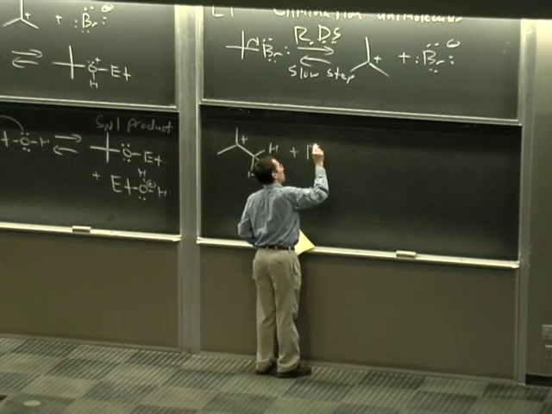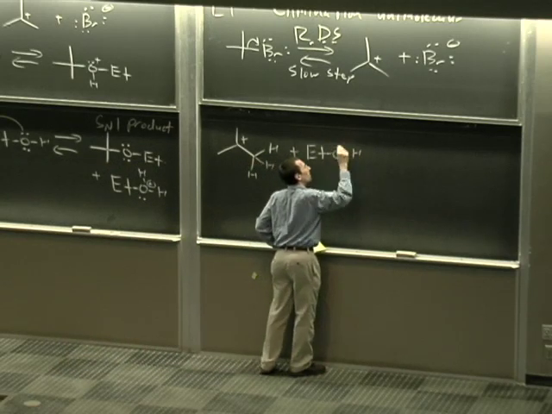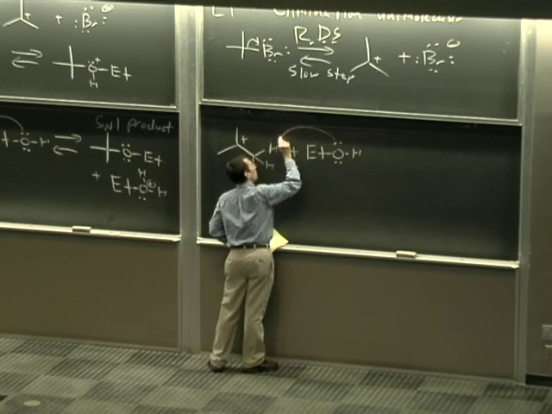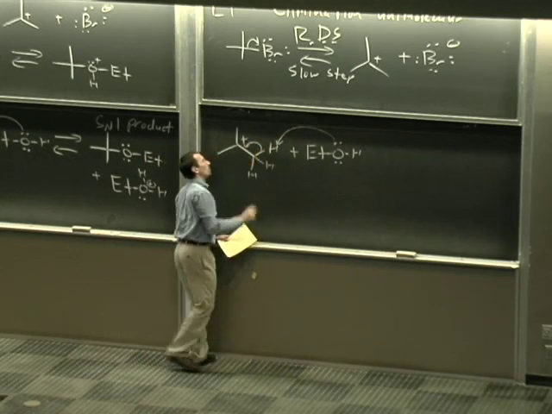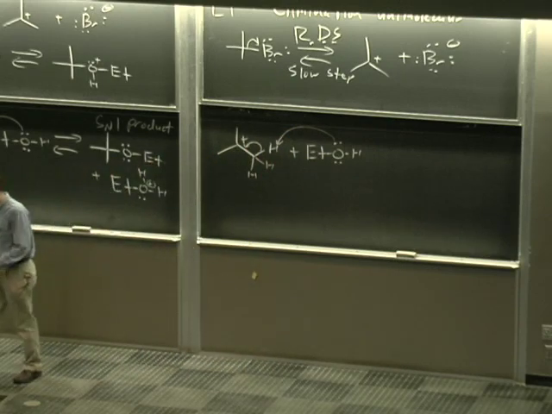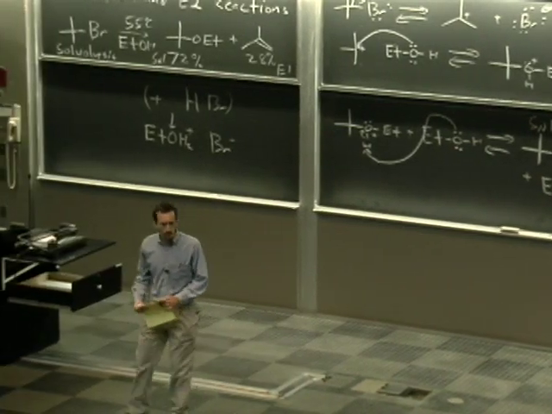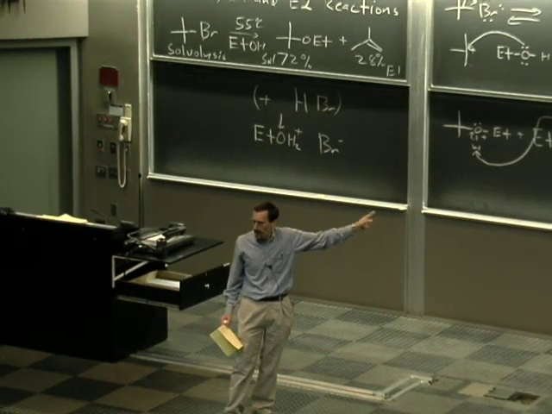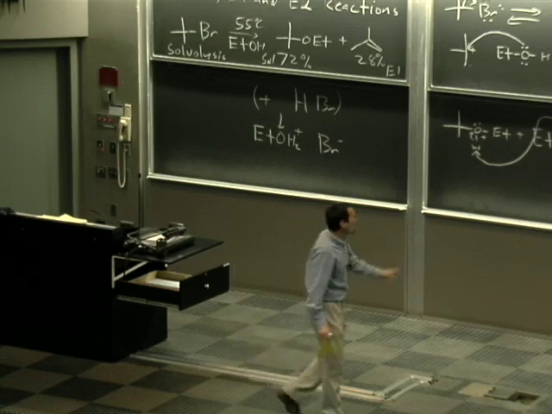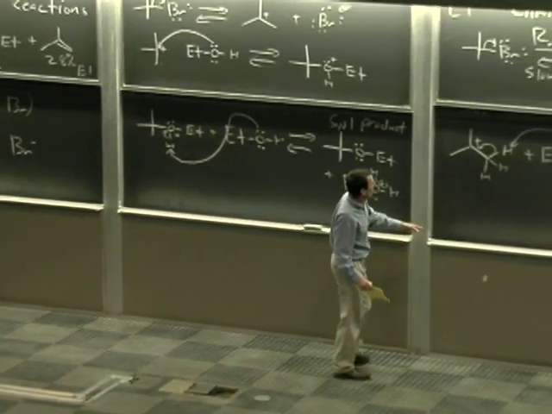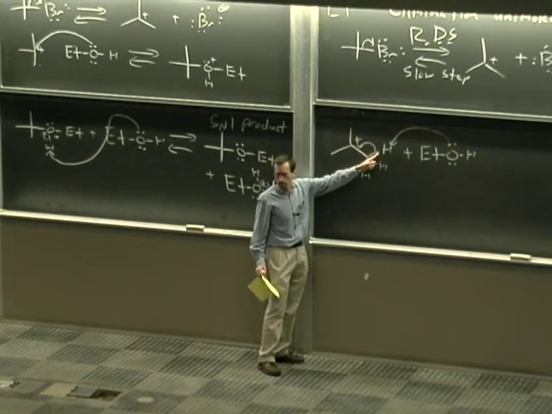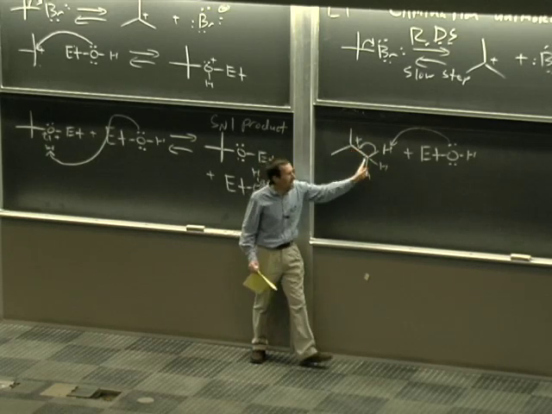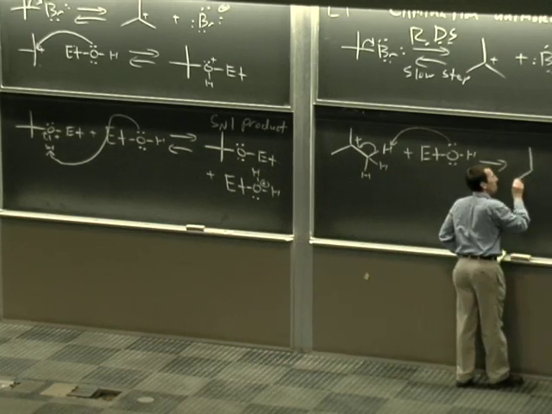And here's our ethanol molecule. And so ethanol can act like a base to pull off this proton, push electrons in. And you notice what's accomplished in this flow of electrons is the same as what's accomplished in the other flow of electrons. In both cases, we're starting with a species, the carbocation, that doesn't have a complete octet. And by either sharing electrons with ethanol, or by losing a proton, we're now giving 2 electrons to that tertiary carbon, and the result in this case is that we form the alkene.